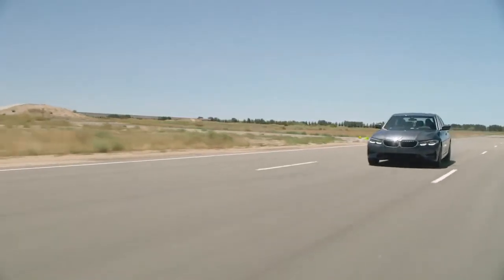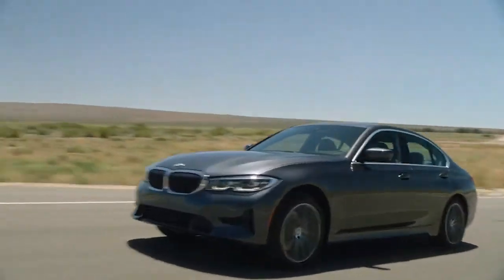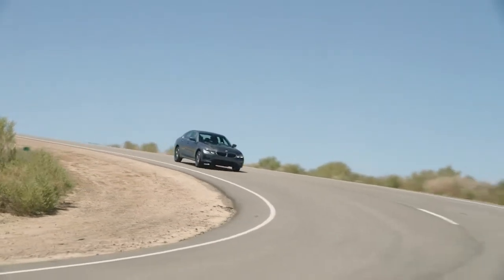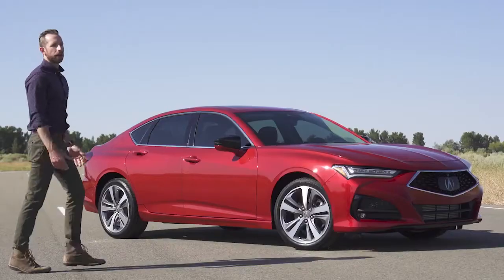The display does include Apple CarPlay integration standard. When it comes to safety and driver assist features, the BMW is a little bit skimpy — you get a few things like collision mitigation braking and forward collision warning, but if you want more, you're going to have to upgrade to a costlier package.